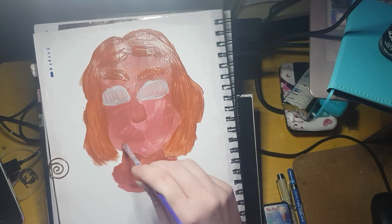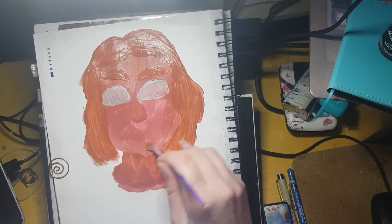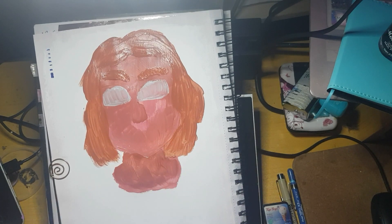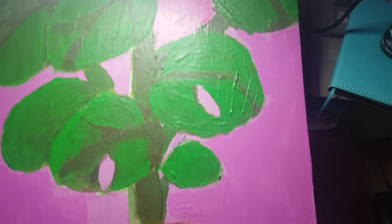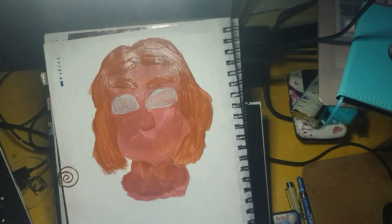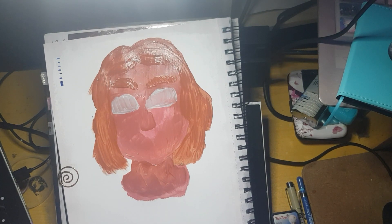I actually have this other painting I'm working on, and my laptop's currently exporting that because I recorded the painting of the whole thing — but obviously it took a while. I haven't finished the painting yet, but I'm mushing the first bunch of footage into one and speeding it up so it's ready. You can't really see the whole painting with this angle. I'm waiting for my laptop to do that, and you'll probably see all that footage in a future video as background. So it's not like I'm just doing this acrylic painting after doing no acrylic painting — I just haven't done lots of acrylic painting recently. I've got five hours into it at the moment. Painting takes a while.